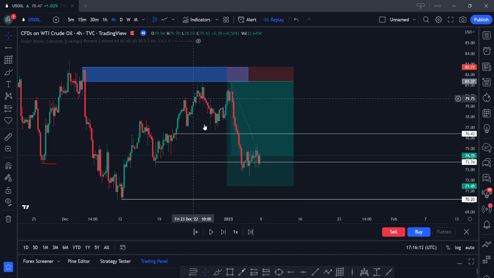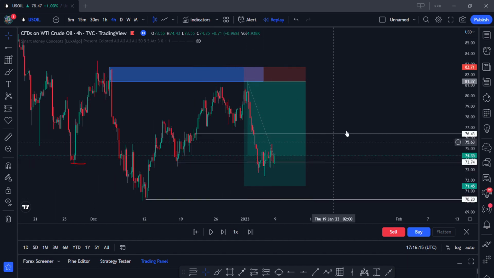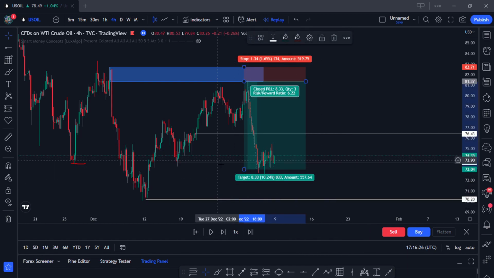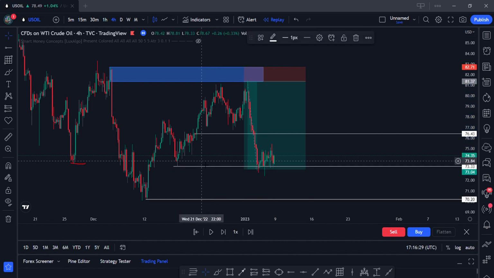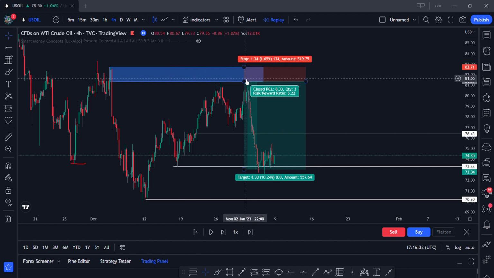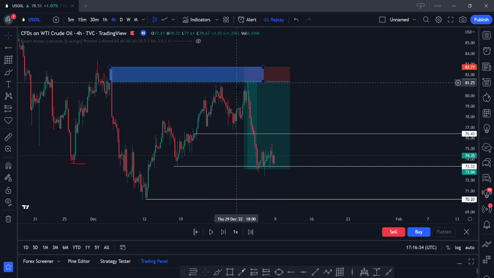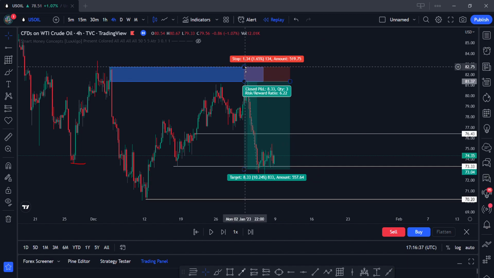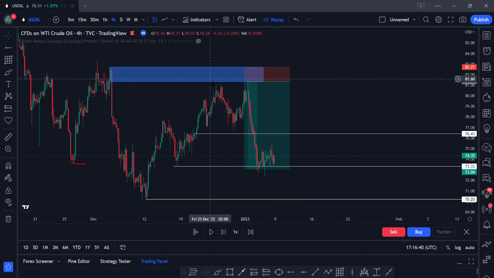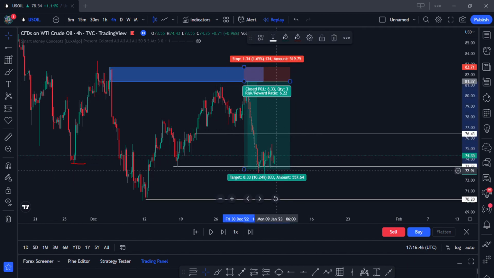So all these things are very, very important that a lot of people need to know and understand about the market, so that you don't enter on the wrong side and end up regretting your trade. So as you can see, that's a good area to take profit from. That's a 6R. I'm risking about 14 pips to make 83 or 84 pips, which is amazing.